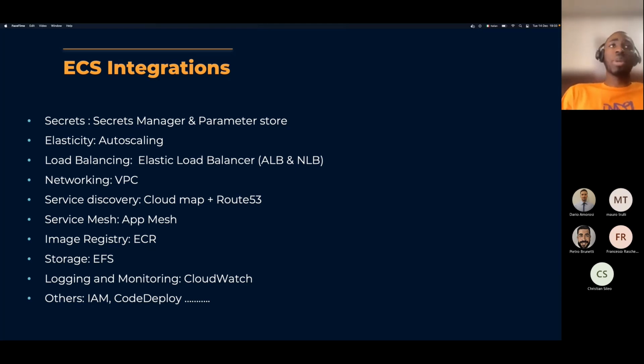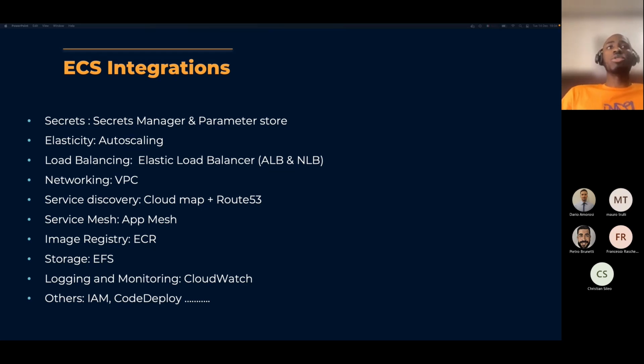And with networking, you can manage your VPC also. You can have a VPC that you create for your workloads, and you deploy your ECS workload into that VPC. So networking is also managed, or it's not managed, but you have another layer of abstraction managing networking with VPC. So you can deploy your containers in a highly available manner into different subnets. You can configure if you want external IPs and really do complex networking stuff.